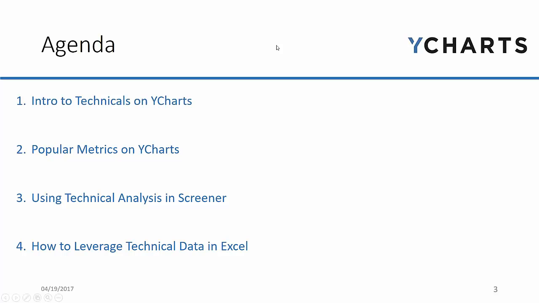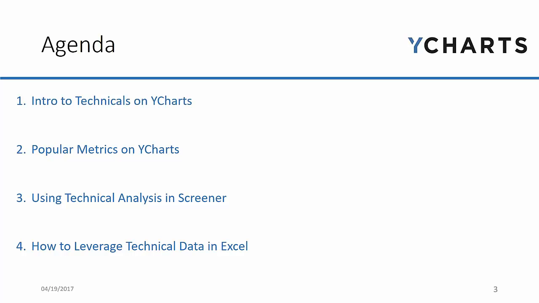All right, so on our agenda today, we're going to go over 4 basic topics. Number 1 is just an intro to technical analysis on YCharts. So we'll go over how to use a technical chart and how you can use other things in YCharts with technical data. After that, we'll go over some popular technical metrics that technicians like to use and the ones that we have on YCharts.